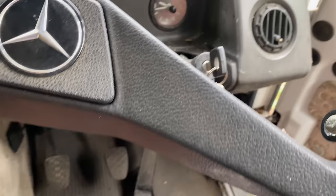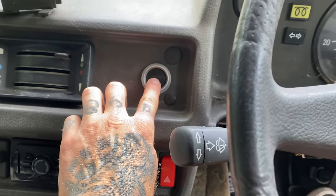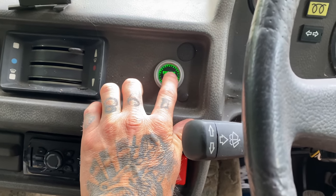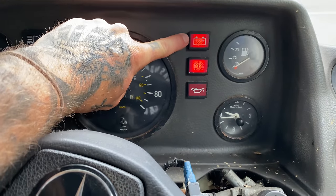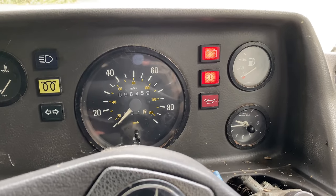This is the moment of truth — is it going to start? Keys in the ignition, clutch works which is handy, ignition on, engine start. That didn't work — oh there we go, turn it on properly. Here we go, three, two, one... didn't think it was going to go then. My dad didn't think so either — he's laughing. We've got a couple of lights on: a battery light and the handbrake light. Let's just make sure the handbrake light goes off when I release the handbrake... no it doesn't. The battery light's concerning. Oh there we go — a little rev and they both go off. I think it's good to go.